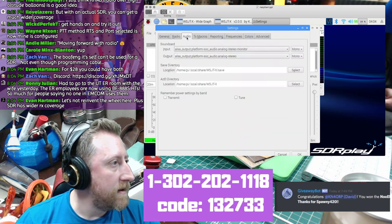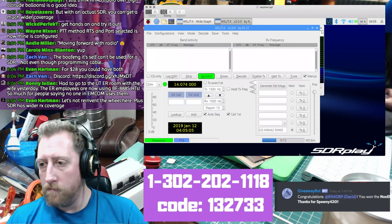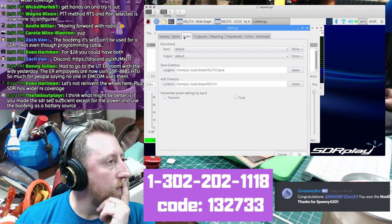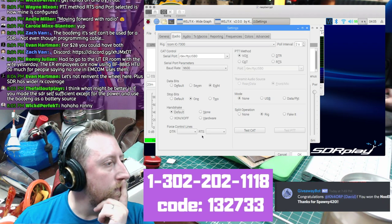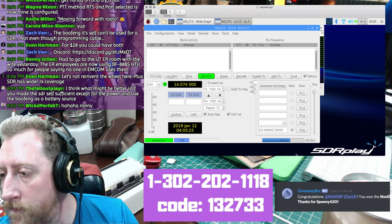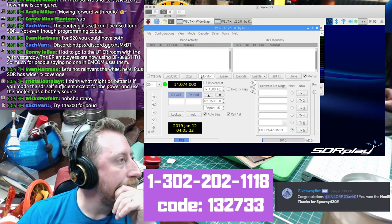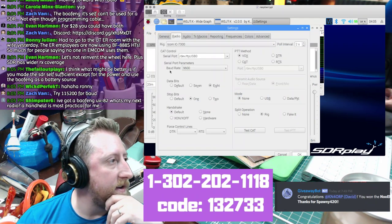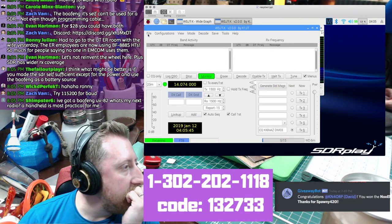Actually, let's leave this at default for now. It immediately started transmitting. I'm on Vox. No. It's not the baud rate. This thing works on 96 and 19. It works on both of them. It's something else going on.